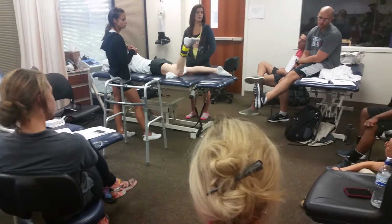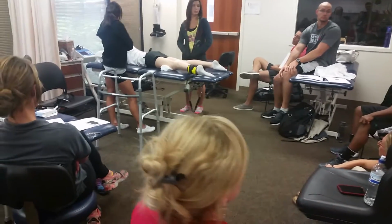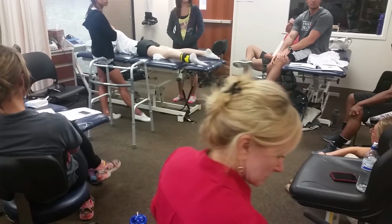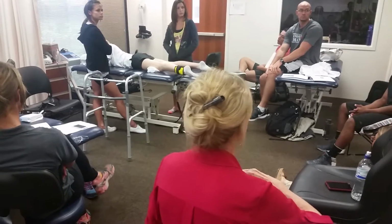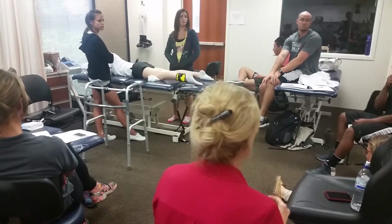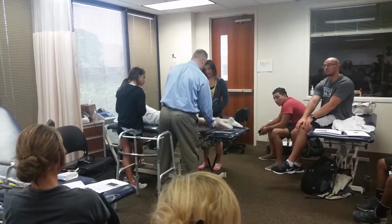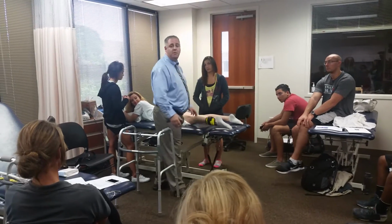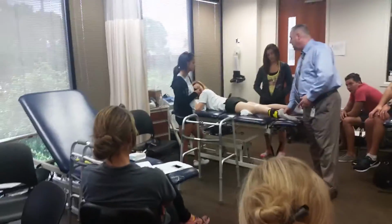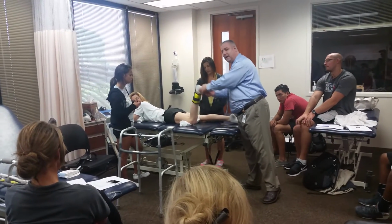Also when they staple or suture that quad muscle back, they can go tight. So until they remove either the sutures or the staples, the skin is going to be taut. There's nerve receptors in the skin that are sensitive to stretch. So if you are a therapist and you make the mistake of doing this, if she's going to 60, and you're saying, well, no, I want you to go to 90, you can be too aggressive and hurt them. So I'm showing you things that you want to avoid, but at the same time, you still want to strengthen the hamstring, and you can safely do that just by going right like that, okay?